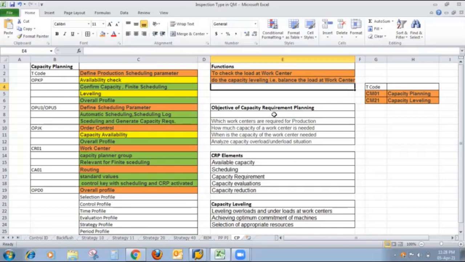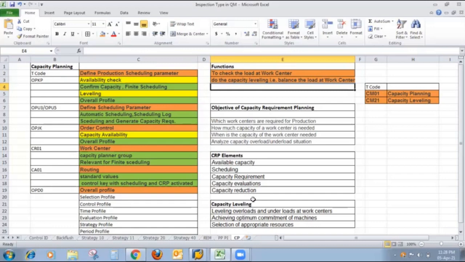Here you can see the objective of capacity requirement planning. The objective is to determine which work centers are required for production, how much capacity of the work center is needed, and to analyze capacity overload or underload situations. There are a few capacity requirement planning elements such as available capacity, scheduling, capacity requirement, evaluation, and prediction.